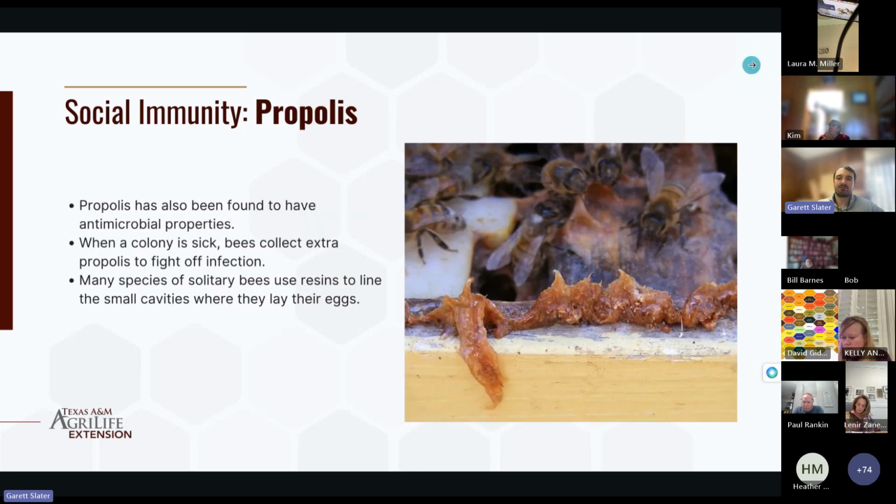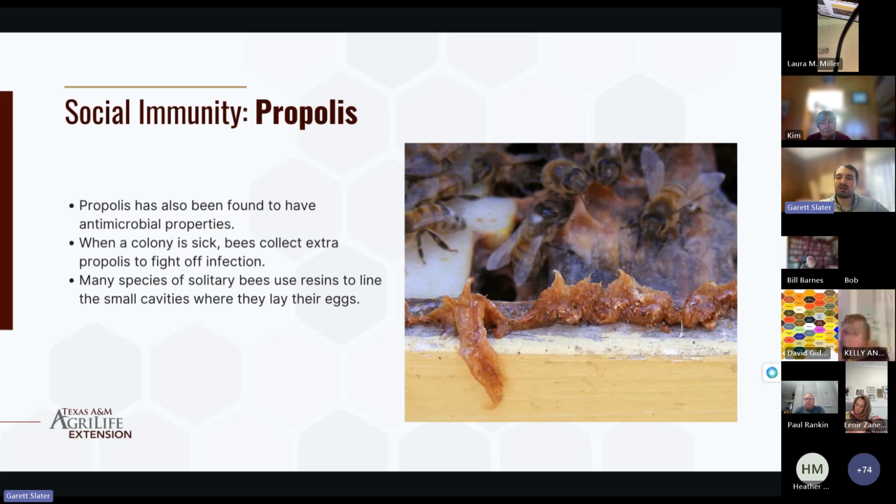And then finally, propolis. So I talked a little about propolis last week, but propolis is resin collected from trees. This has a lot of really beneficial substances to it. So it can be antibiotic, it can be antimicrobial, and one way that bees can really protect themselves from diseases and pathogens. So it's typically used as a glue to cover up any open spots in their colony, but it can be spread throughout the colony to really coat the colony and protect it from diseases getting in.